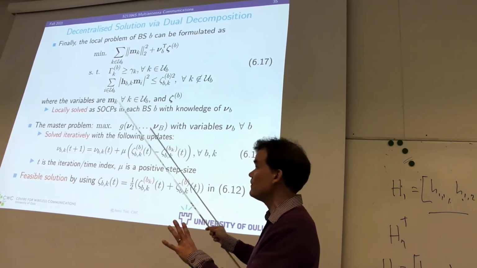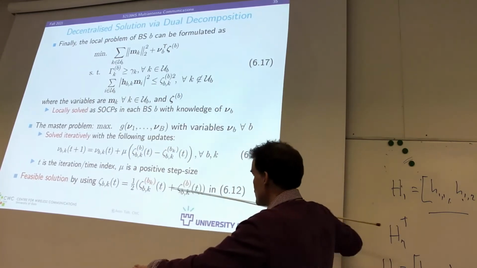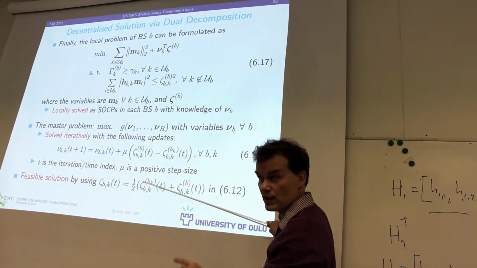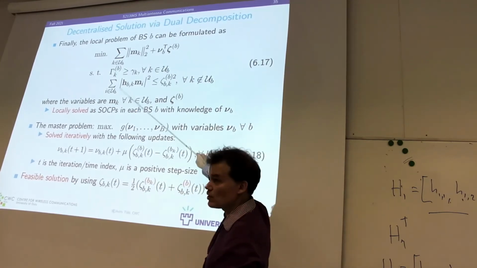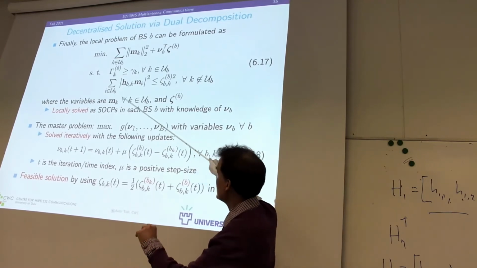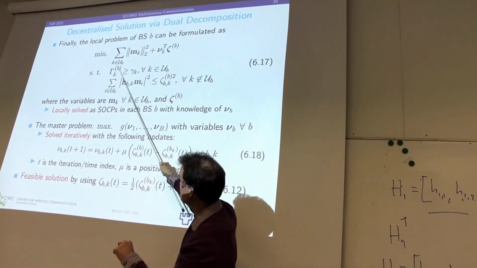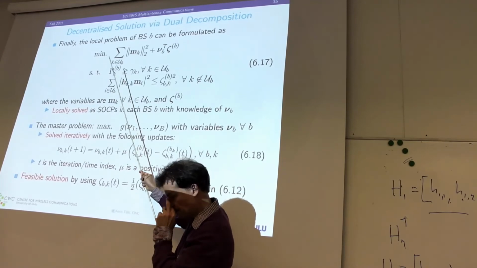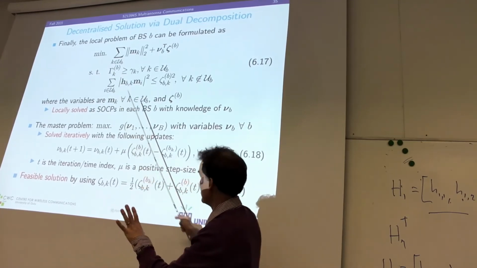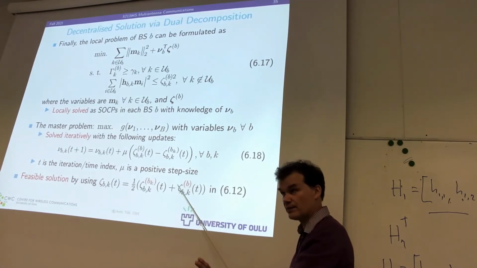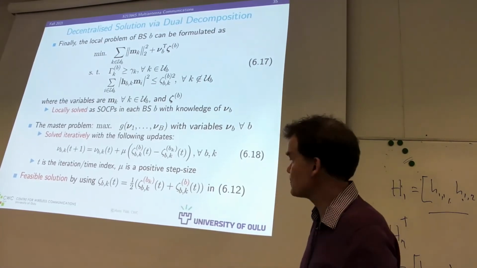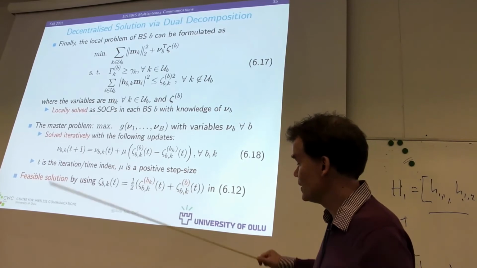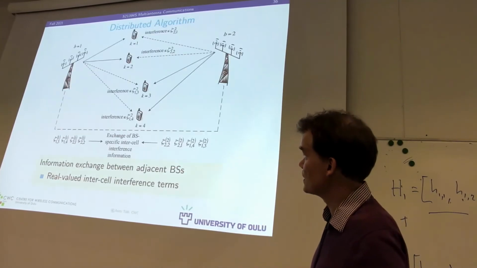Even during the iteration, when we exchange these, by solving this once more for these fixed values that are just the average of the local copies, we can get a feasible solution. Right? We can be sure that the other base stations that are causing interference do not cause more interference than the local knowledge that I have based on this average. Okay, so this provides us intermediate feasible solutions when we iterate. This is very important in practice when we apply that to time correlated channels.